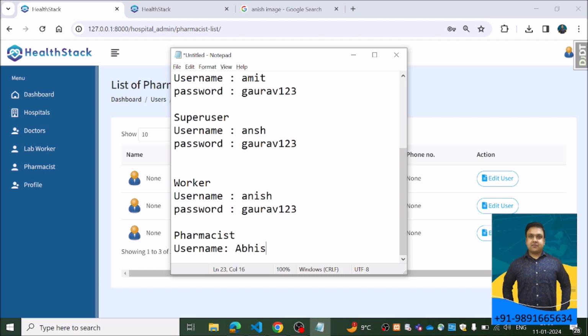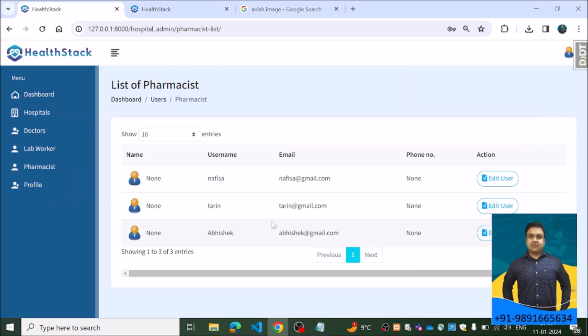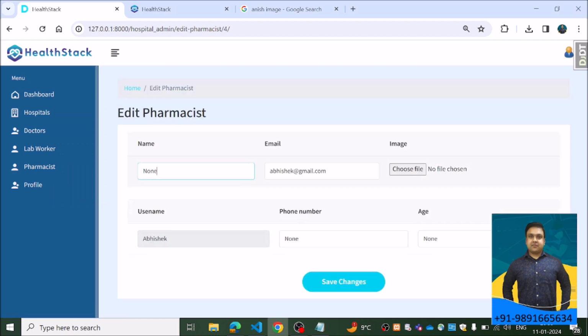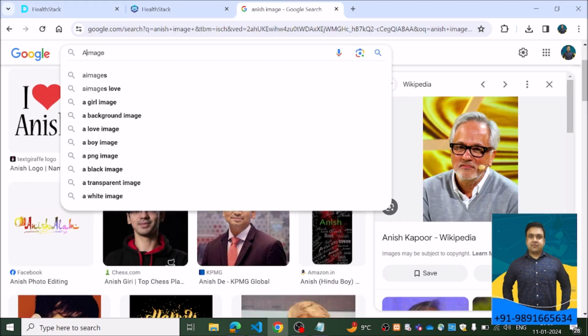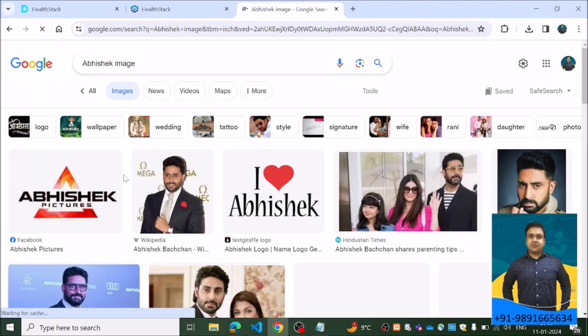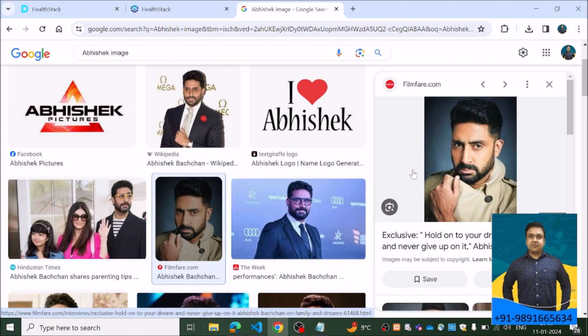So I've created a profile with name Abhishek and its password is Gaurav123. Okay, coming back to the profile, let's see if we can edit it also. So yes, we can edit it. Let me quickly grab the image of Abhishek from the internet. Okay, let's use this one.